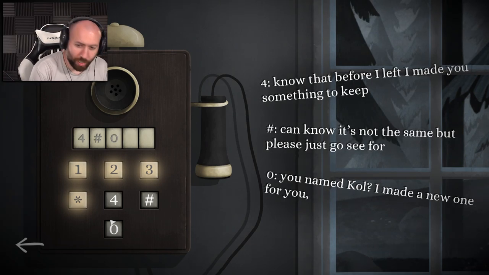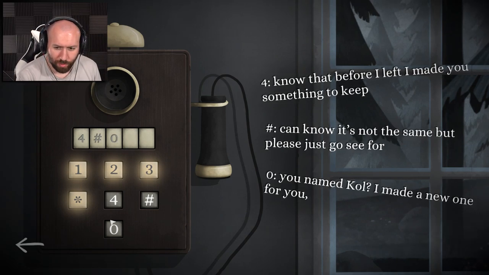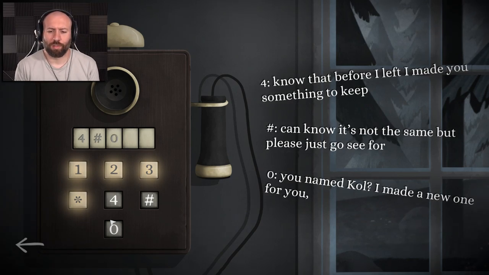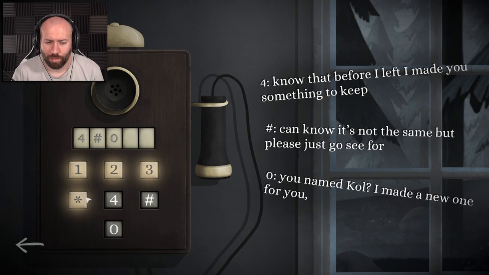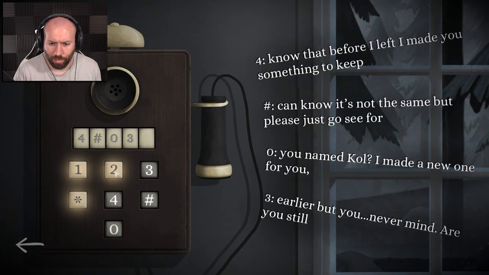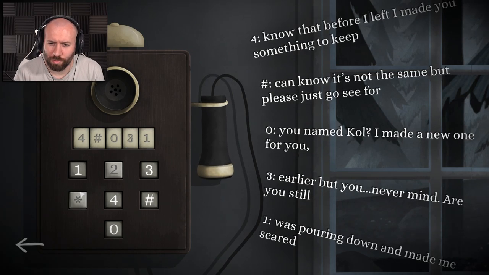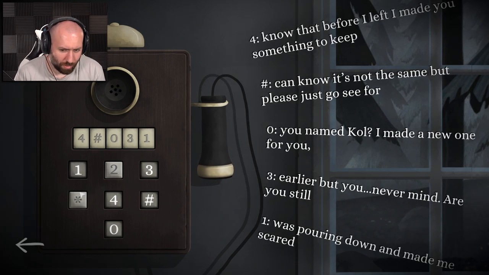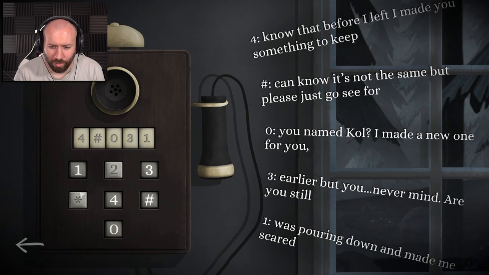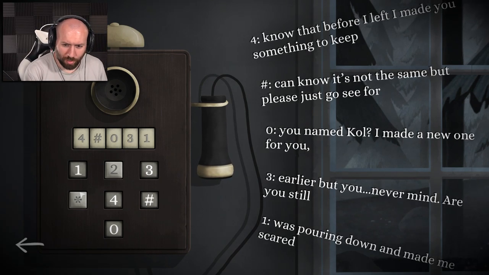Okay, four for me. Know that before I left, I made you something to keep you company. I've told you... Yeah, that's the only one that really makes sense for me. Something company. I've told you earlier, but you never mind. Are you still? Could that be it? Oh, are you still? That could work.